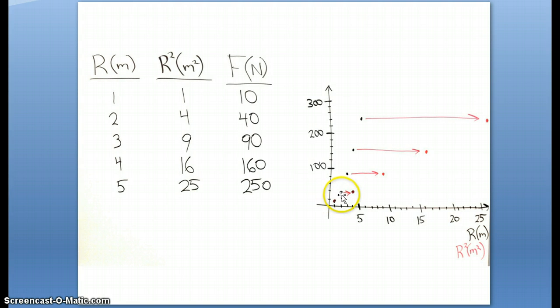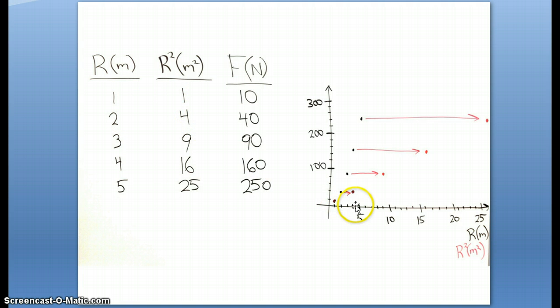If I take, say, this point here and drag it over, and this point here and drag it a bit further, this point even further still, and this point even further still, what we find is that it looks like we've dragged all these points onto a line. But what function can we use so that we're not dragging the first point at all and each subsequent point gets dragged a little bit further? Well, one thing we can try is we can square the x variable so that 1 is squared to 1, 2 is squared to 4, and so on.